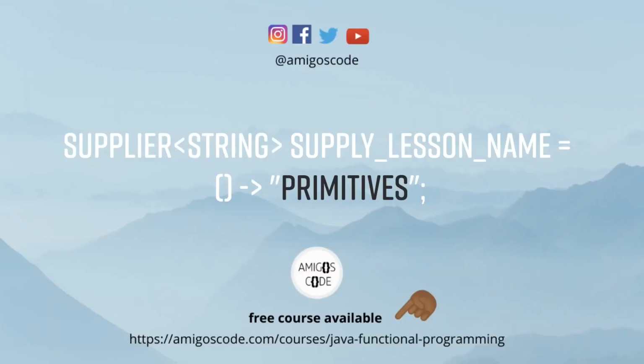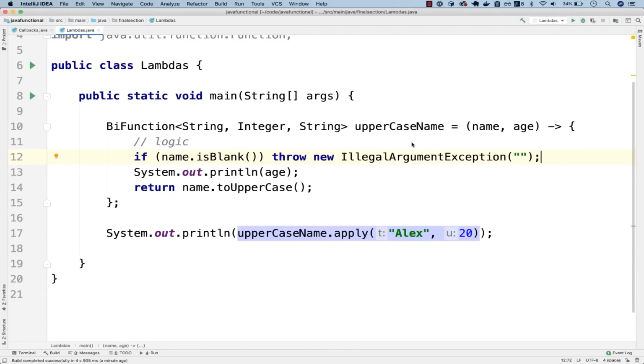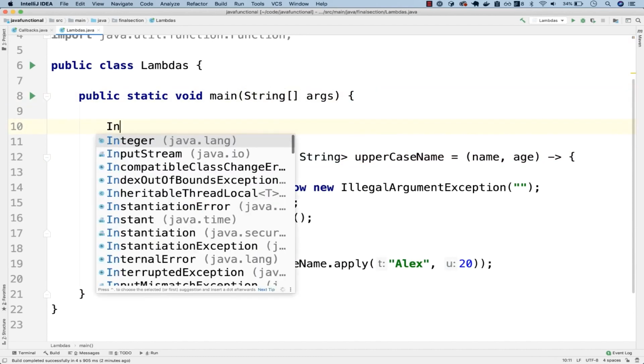All right, so just to let you know, I think I didn't mention this at the beginning of this course, but when you use these functional interfaces, you see right here where you define the actual inputs and outputs of functions, right? So String and then Integer and then String. These have to be the object type and not the primitive. So for example, Integer, right? So you could have an Integer like this.